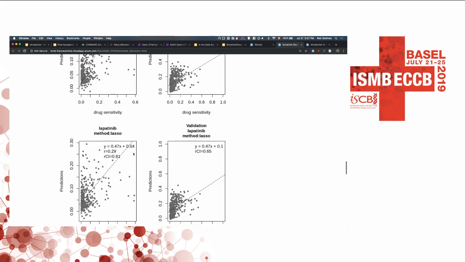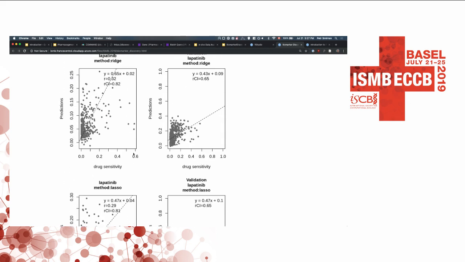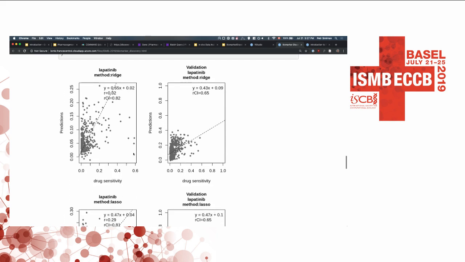But it's only a very small case. You cannot judge which of these modeling methods is the best for this drug with this setting that we had, because it was a very low number of features that we used, and the number of shuffling was 1. It's not enough. But I can tell for lapatinib ridge is kind of the best to capture.